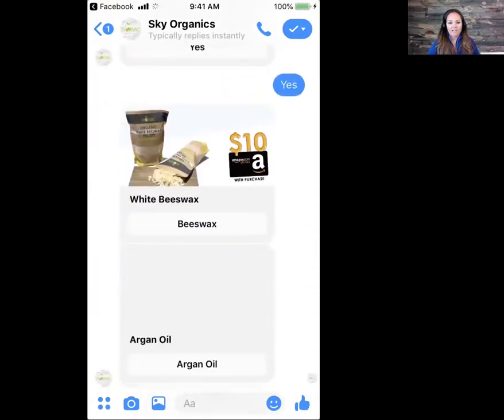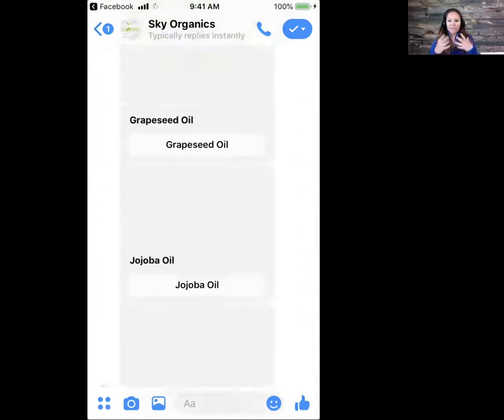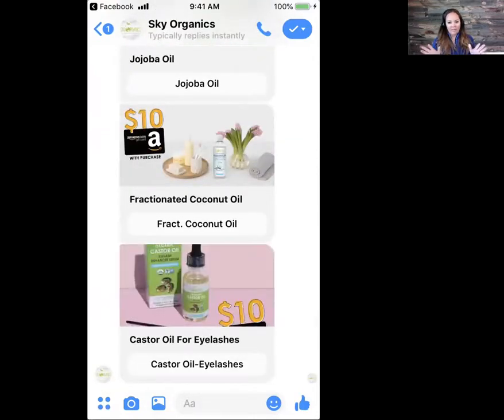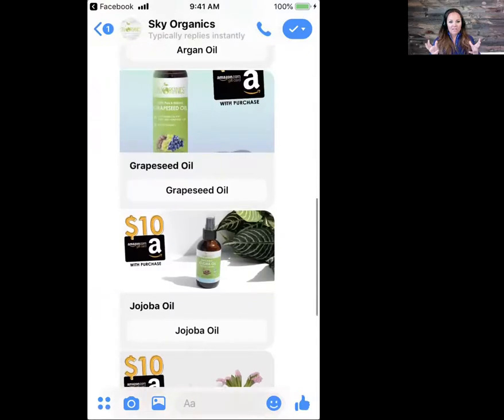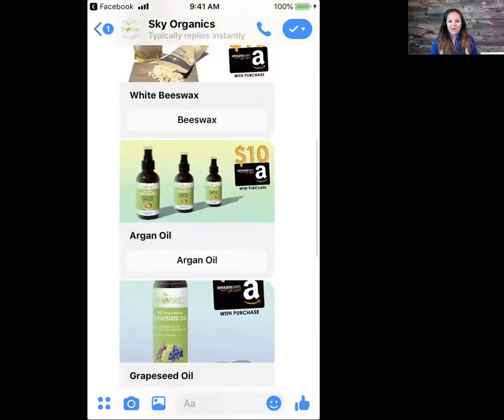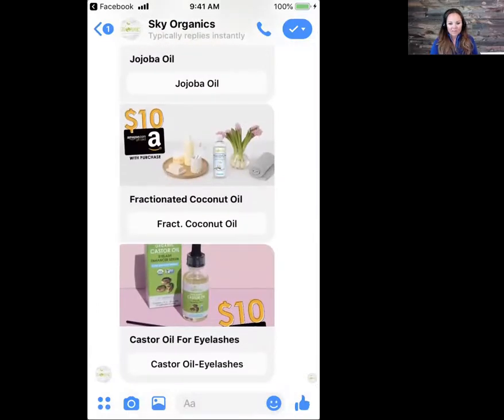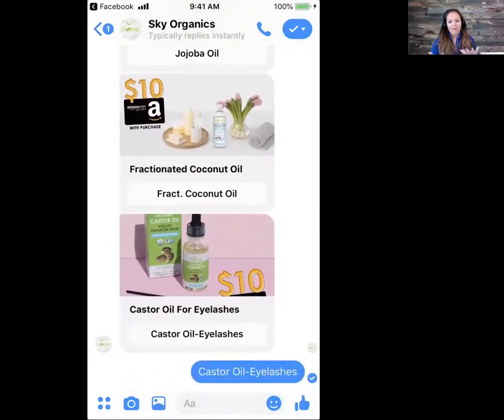All right, and then all of a sudden, boom, boom, boom, boom, boom, boom, boom. And from a user experience, this is a completely overwhelming list of things to do. And it's really not clear what it is you are trying to do, what it is we are doing. Am I picking just one product? Am I picking multiple products? What am I doing?